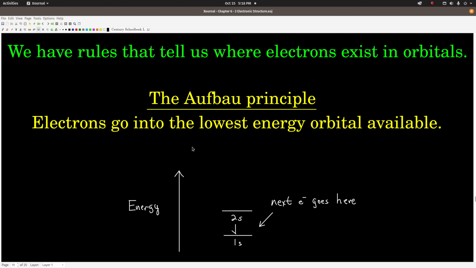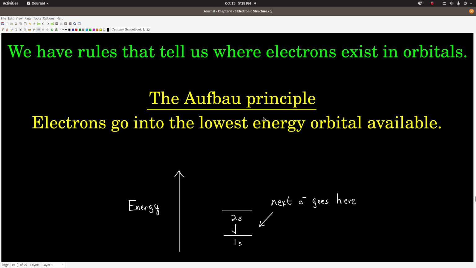So these are the relative energies of orbitals in an atom when there's more than one electron. So where we're going with this, guys, is figuring out where to put these electrons in these orbitals, in these sublevels, in these levels, in these atoms. We have rules that tell us where the electrons can exist in the orbitals. And the rules come from, well, I mean, it's nature, but they're within Schrodinger's equation. They fall out of that. It's really, really cool.